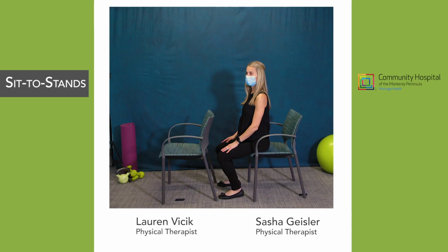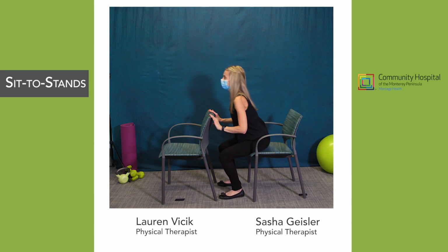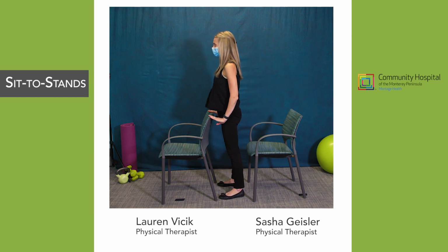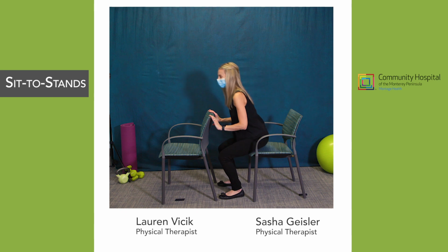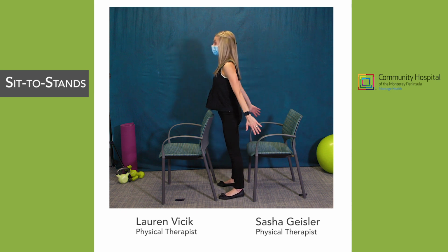Now, as an alternative for those folks who maybe don't have the strength or balance confidence to stand up without their hands, feel free to use a chair in front of you or an assistive device such as a walker to support you. And stand and slowly sit down. Stand up, slowly sit down. Now, as you're doing this, if you feel comfortable and confident, feel free to let go. And reach your arms back.